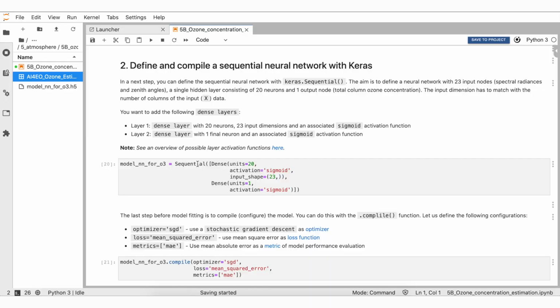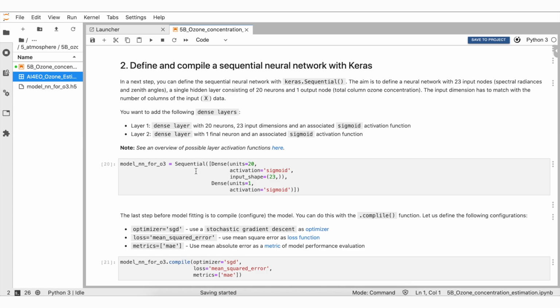And then a single hidden layer, which consists of 20 neurons, and one output node, which in the end reflects the total column ozone concentration. In the end, we only have one output node because we only want to predict one variable, which is the total column ozone concentration. The input dimension always has to match the number of columns of the input data, so in our case, 23.